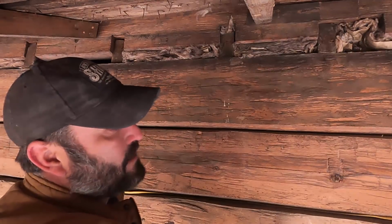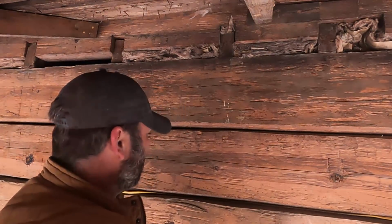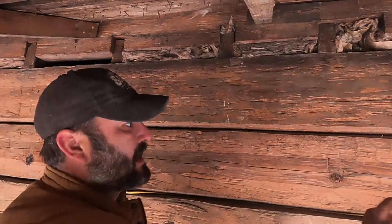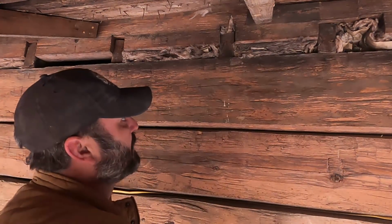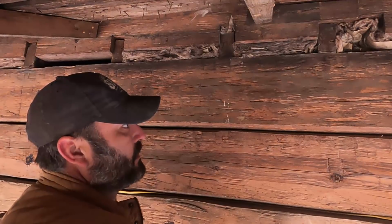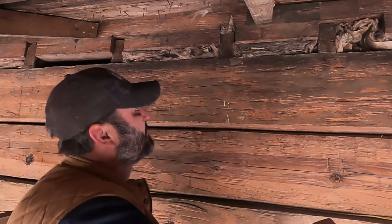So I try and make everything work and do what I can with what I've got without spending tons and tons of money. One thing I always appreciate about how I grew up is you just kind of make things work. So that's what we're going to do. No reason to spend tons of money. It's really not horrible inside the house, but I'll try and keep the family at least comfortable, especially with the way propane prices and stuff have gone.